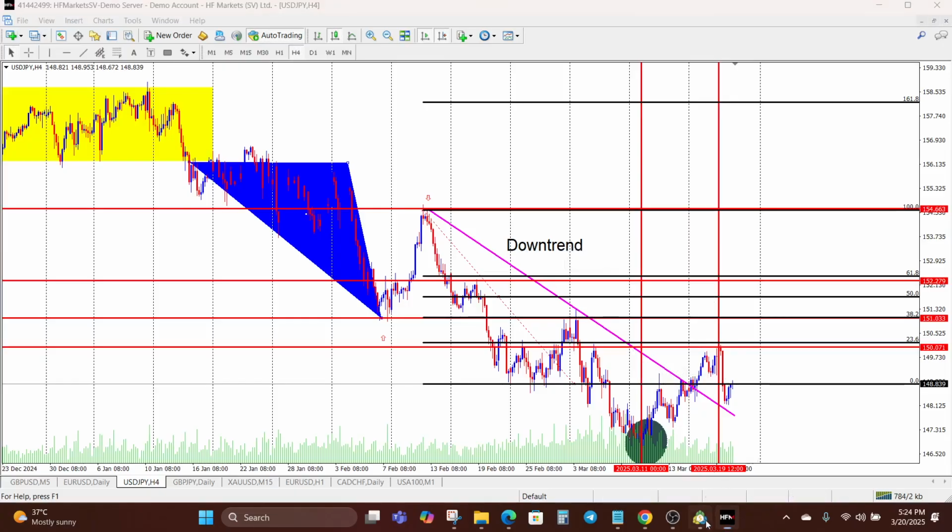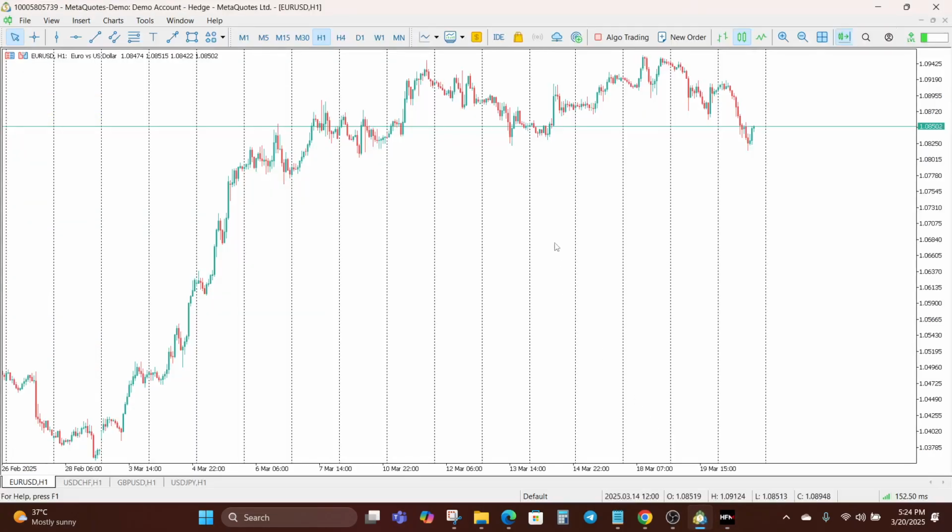Now let's quickly switch to the MetaTrader 5. We're just going to be breaking down how to apply the tools that we just discussed correctly to improve your chart analysis. So let us start with trend lines. Let's do that on the MetaTrader 5.